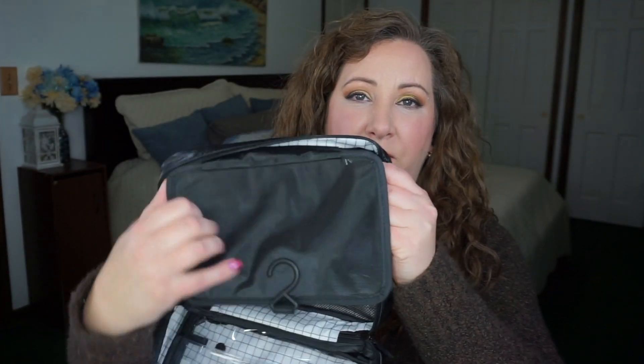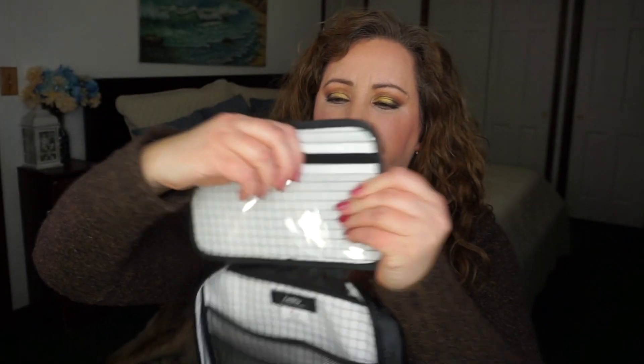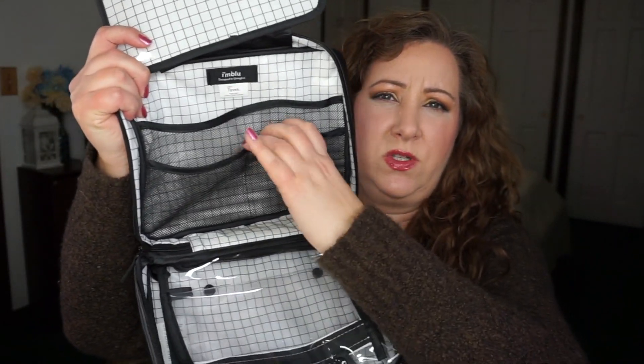I really like this — it took a little bit longer than I expected to get here, about two weeks, but I think it was worth the wait. The outside is a soft plastic that would be easy to wipe down if you got any spills. The inside is really cool: it has a flap with a hook so when you're traveling you can hang it on a shower curtain rod. It has a zipper with a plastic compartment, a mesh pocket, one big pocket, and two smaller pockets.